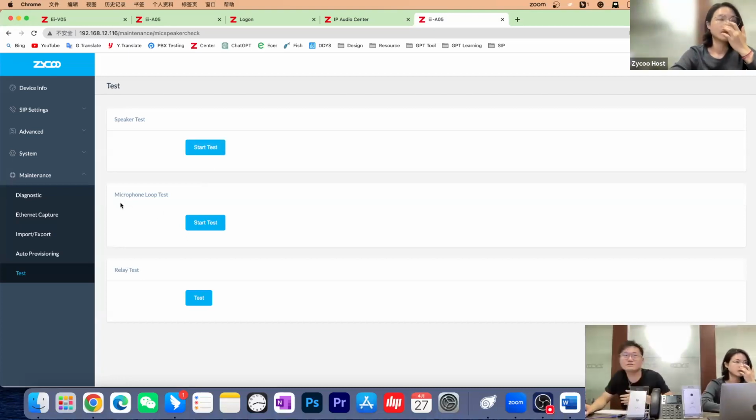For the next one, you can just click the start button, and then you say something, and the speaker will repeat your words. The next one is the relay test. If you click the test button, you can test whether the relay devices work functionally.